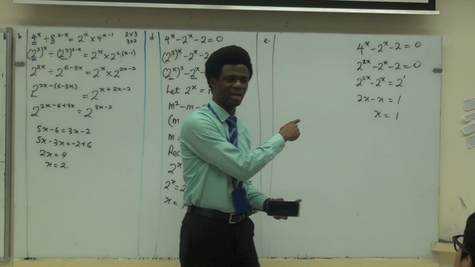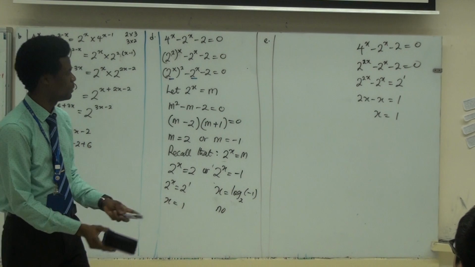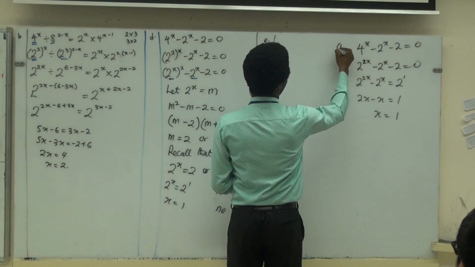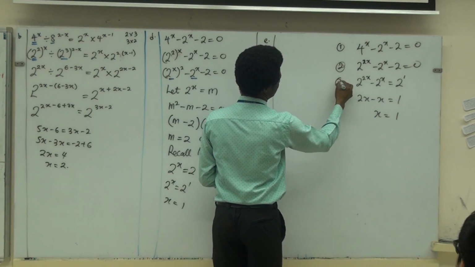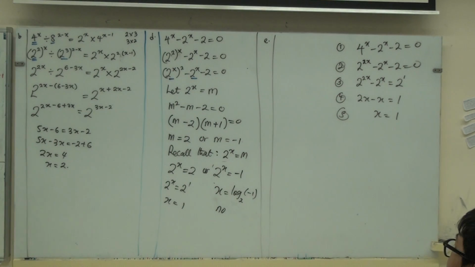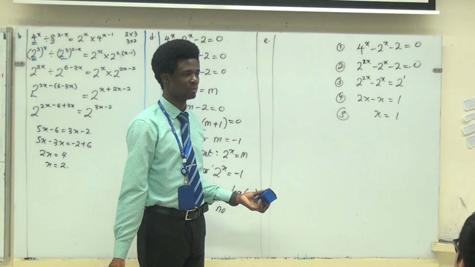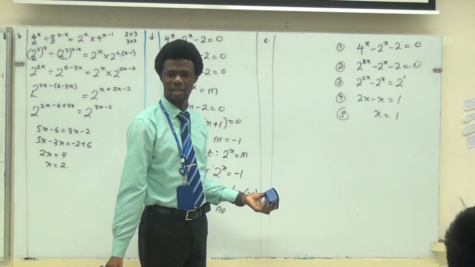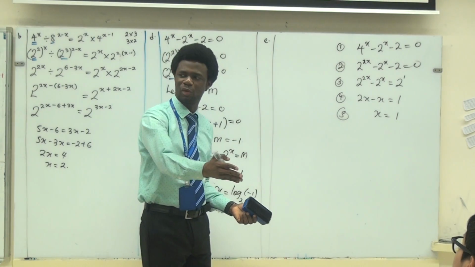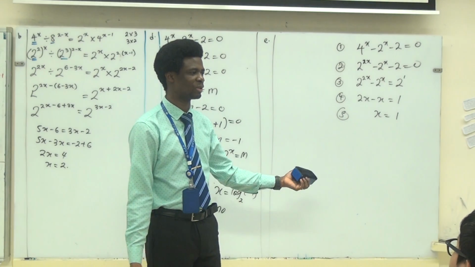Can you see the mistake? Can somebody tell me which step the blunder starts from? Let's number the steps. The third one? That step still makes sense. No, the fourth one. That step still makes sense, right? The fifth one? The problem was the fourth step, number 4. That's where the problem started from. But luckily for him, he still got the right answer. So this is the coincidence we're talking about.